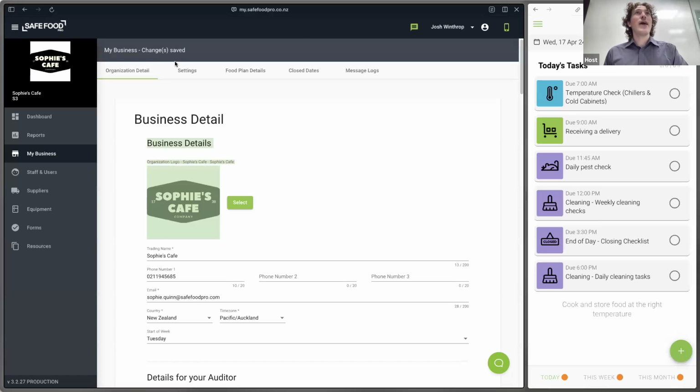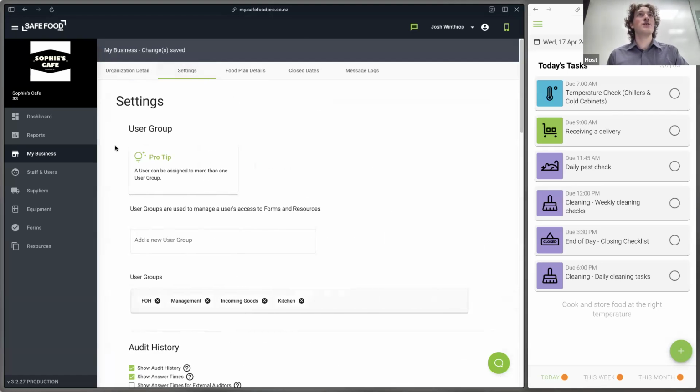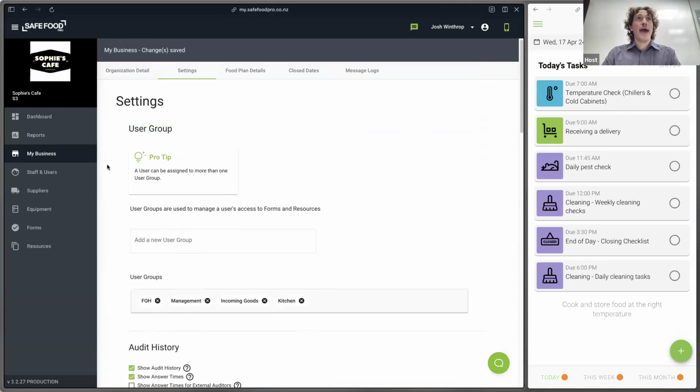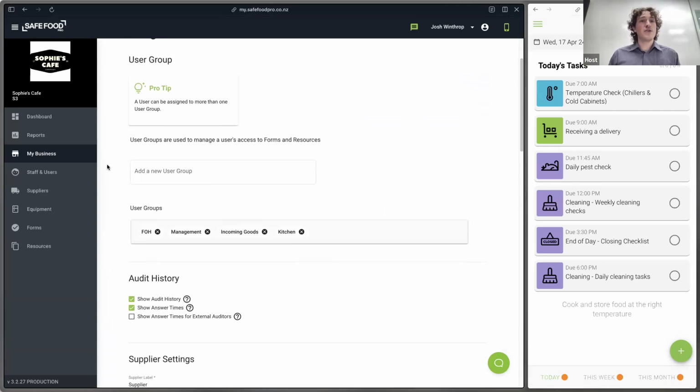Okay, next up we have the settings page. This is where you go to configure a few of the settings within your account, namely user groups. This is a paid feature for anyone on our professional plan and upwards. Basically, what it allows you to do is segment the different documents within your account.